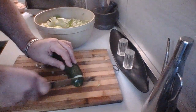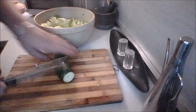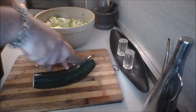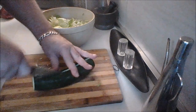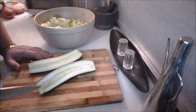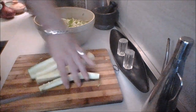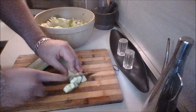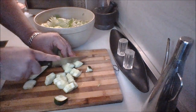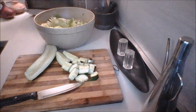I have a cucumber here and it's up to you if you want to leave the skin on or off. I like to leave the skin on because it adds contrast and color, and also it's very nutritious. The ends are off. I'm going to split my cucumber down the middle. It's up to you if you want to remove the seeds or not — I tend not to; I don't mind them, they're nutritious as well. Go ahead and cut these into quarters — bite-size pieces. Continue with your cucumber, throw that in the bowl.